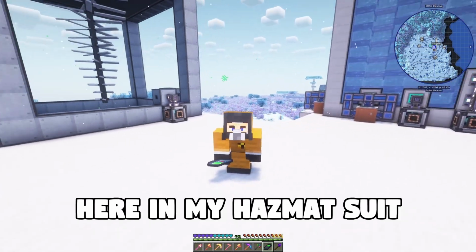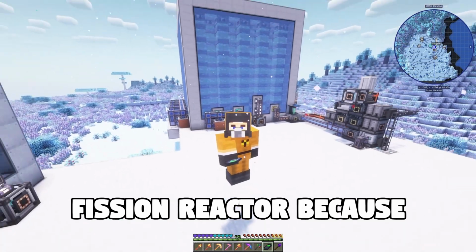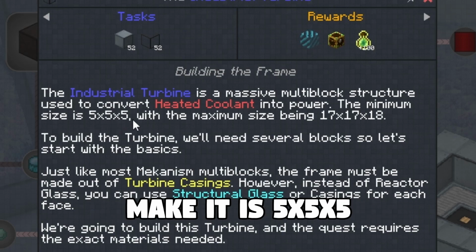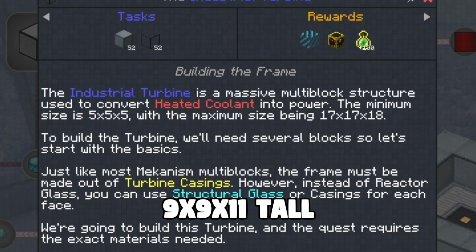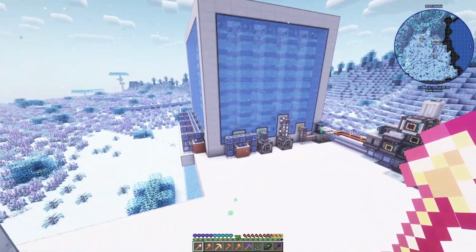I am over here in my hazmat suit checking out my fission reactor because I went ahead and made this industrial turbine. The smallest you can make it is 5x5x5 and the max you can make it is 17 by 18. I made mine 9x9 by 11 tall just to kind of match what I'm making over here.